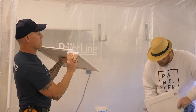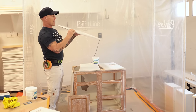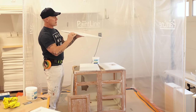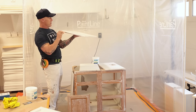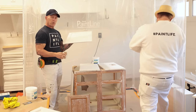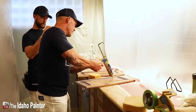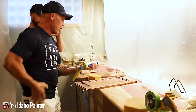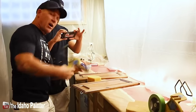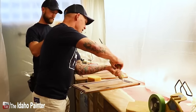And once again, I know there's some people out there that just believe that you should never caulk a floating panel ever. But my challenge would be to ask that person, have you actually ever seen a floating panel that was caulked? And have you gone back and looked at it 2 years later, 3 years later? Because I've actually caulked full sets of kitchen cabinets, lots of them in the Boise, Idaho area, and I've never once got a callback on them. I've been doing them for probably 10 years, caulking panels, and not one callback. So you have to go by history and record also. If you did them and you got called back because they cracked, then maybe that's something you shouldn't do.